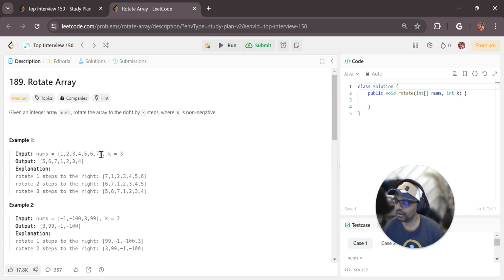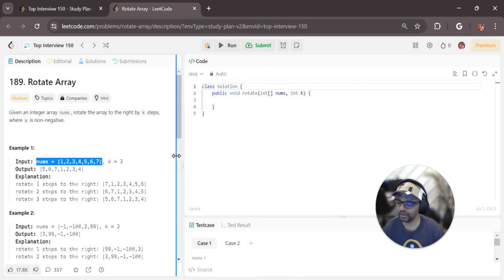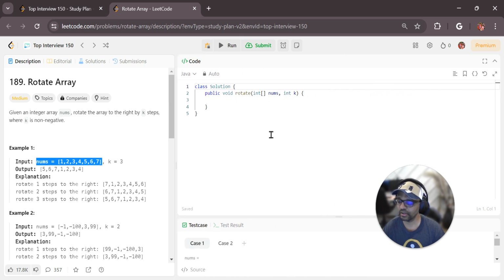So one straightforward approach, which is not the most efficient, is we can basically rotate by 1, which can be done in O of n time, and do it k times. Of course, if k is very large, we can always take k modulo the size of the array.